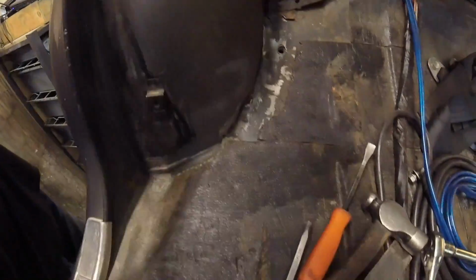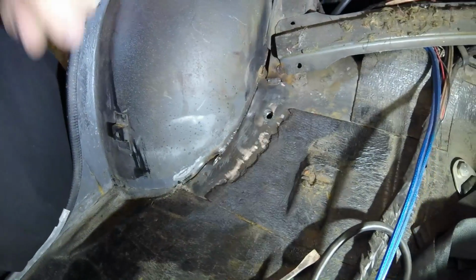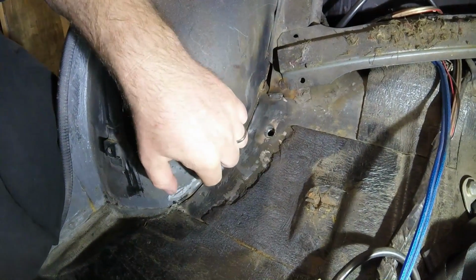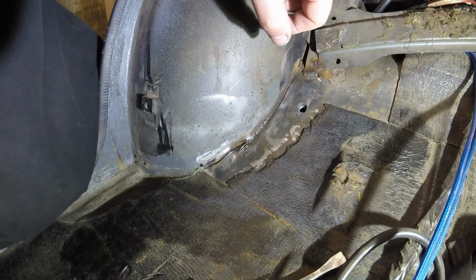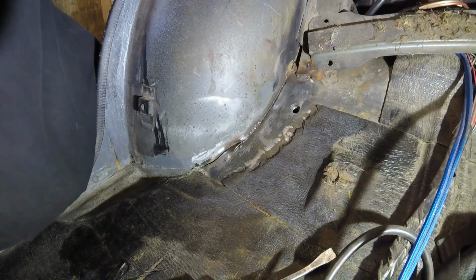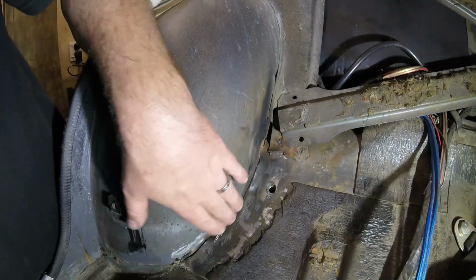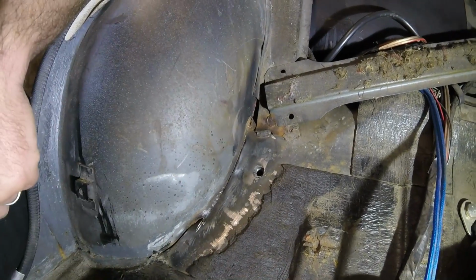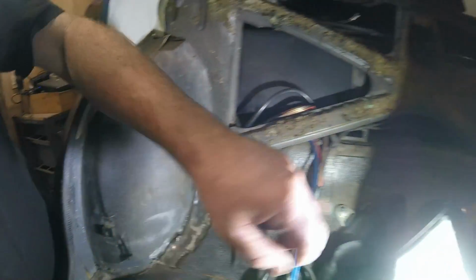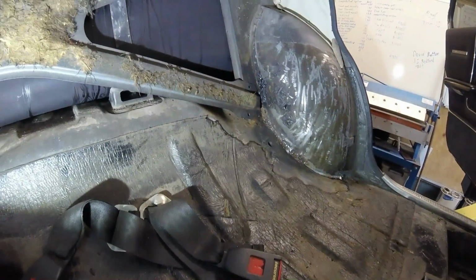And then I'll just shift the light on the inside. I've given that a bit of a wire buff, but you can still see there's some debauchery going on. Why have we got a hole right through the outside? It's a good way to let water in, let things rust, which is exactly what had happened, and I'd had to buff this back a little bit. This side, if I weld in that little hole, put some sealant on it and primer and everything, that's probably okay. The other side, look at that mess.